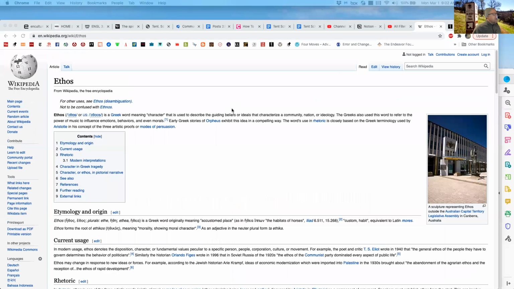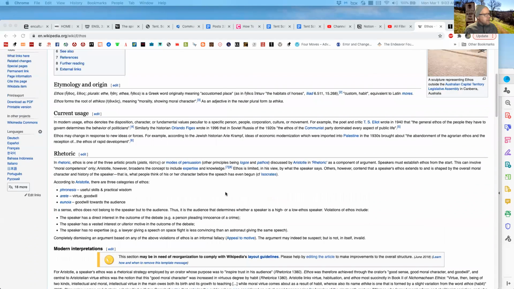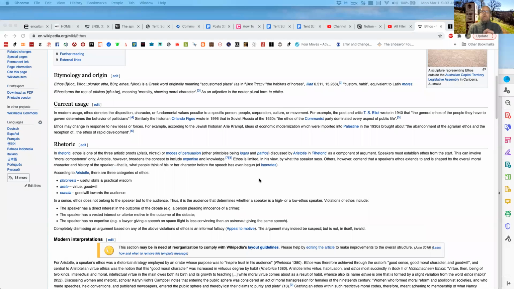I'm going to take you into Wikipedia because that's a good source for things like this. You notice under Ethos, Wikipedia has a rhetoric section right here. And what we see in that section is that ethos is not just one static term. You will remember from Ross Kelly, the emphasis on character and so on, right? Ethos is a more complicated term in that it stretches back to the Greek and Roman days of rhetoric. And I'm sure there are all kinds of different global approaches to ethos that we might throw in here.